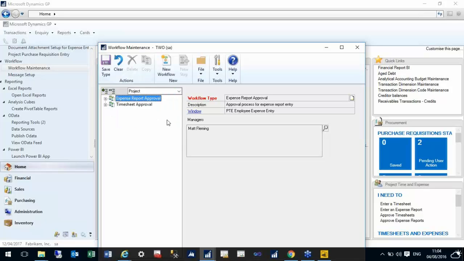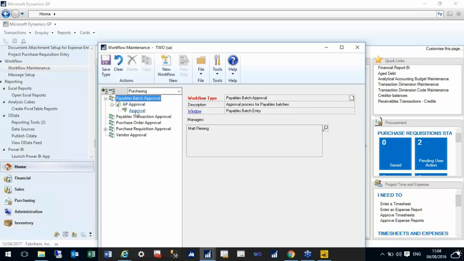Project accounting is expense and timesheet approval. And administration can be added to if you create a smart list designer smart list to prevent too many being on the system.